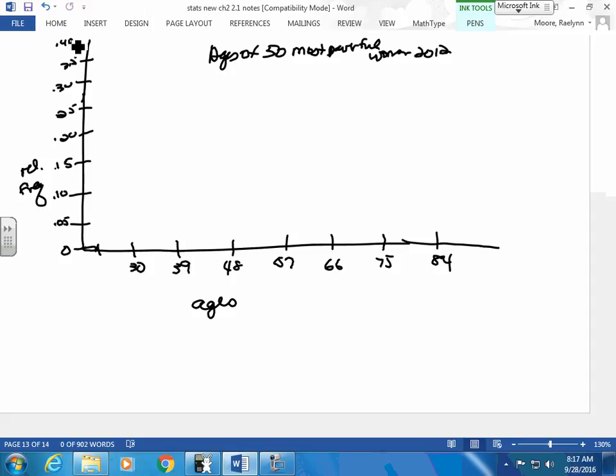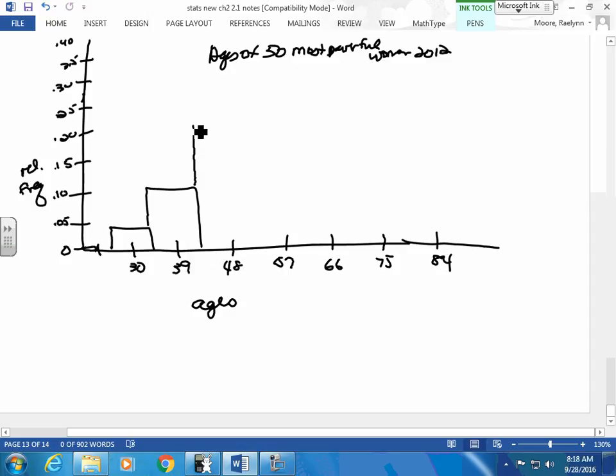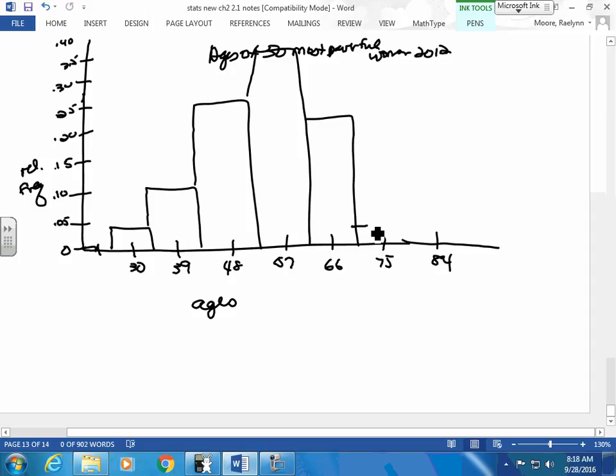You kind of want it to have almost the same look as your other one. Again, this is going to get you a bar. So your first one is 0.04. Make sure you stay inside, and that becomes your midpoint there. That's got to be the middle of your bar. Then 0.10. Then 0.24. 0.36. Going up a little bit over my thing. 0.22. And 0.02 and 0.02.